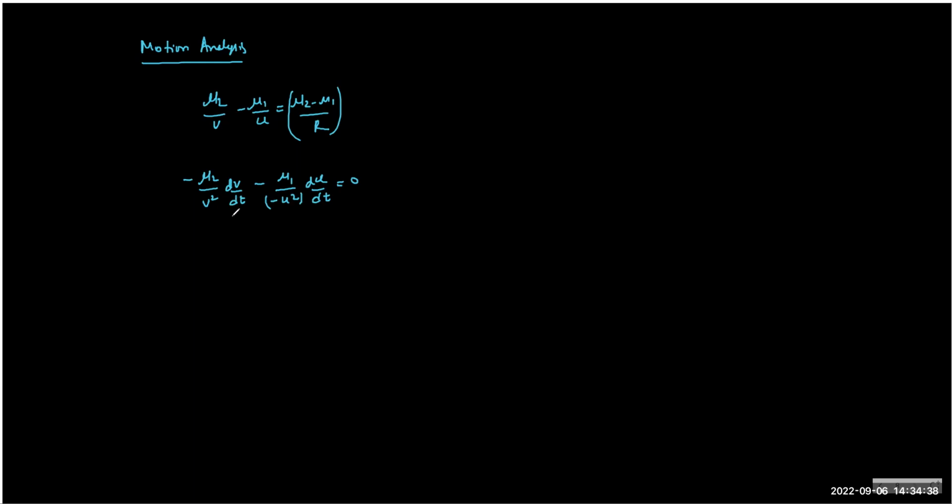Now what we need to realize is that this is the velocity of the image with respect to the interface, I can say point P. That's how we understand, because the u and v are measured with respect to P, so we have to write it like this. And du by dt will be the velocity of the object with respect to point P. Is this clear? Hopefully. Yes.